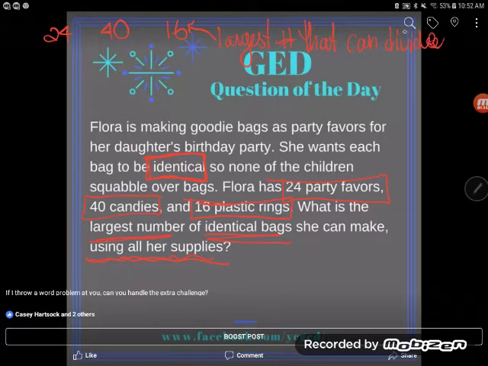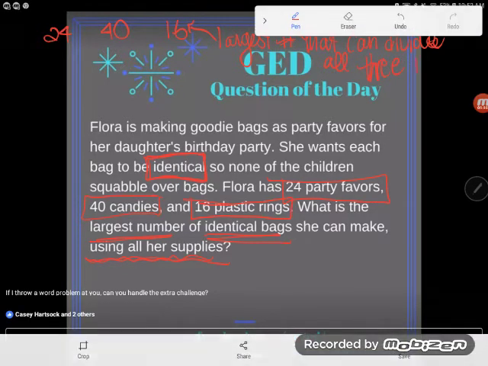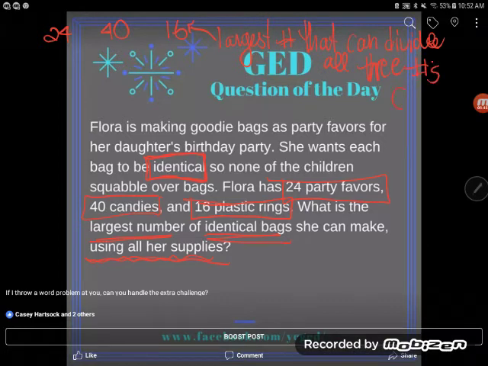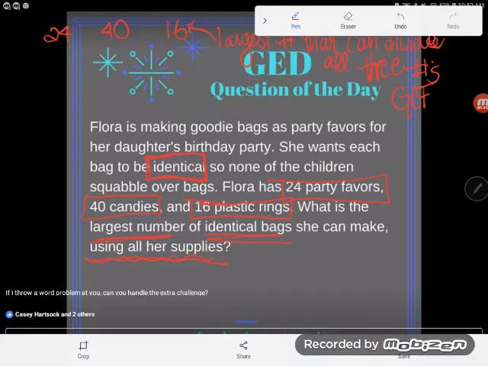Now you might be thinking, Kate, how in the world am I going to do that? Well, this concept, the largest number that can divide a bunch of numbers, has a name, and we've been working with it. It's known as the GCF. They might have never said the greatest common factor or greatest common divisor or any of that language we're used to in this word problem, but they did ask us for the largest number that can divide all these numbers. That, by definition, is the GCF. So they're asking us to find the greatest common factor of 24, 40, and 16.